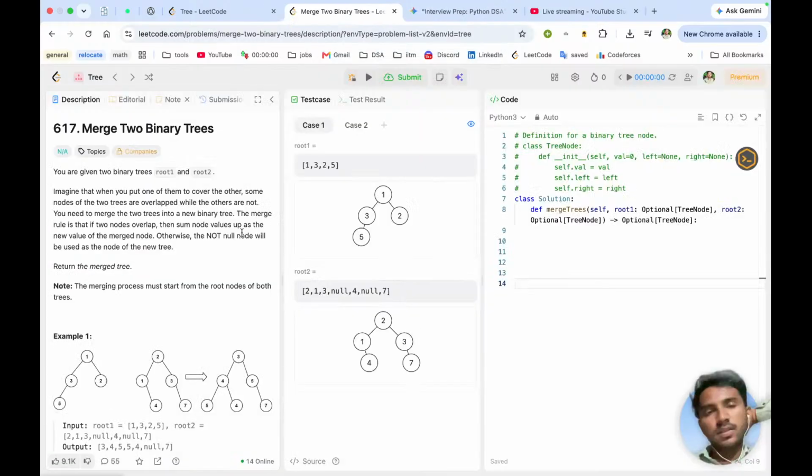So let's set today's agenda. We are getting started with the tree data structure, and this is our first problem. Probably not the first problem, I already have solved more than 10-12 problems on trees. Now I've been taking this problem since morning, but let's give it a try now and see how it goes.